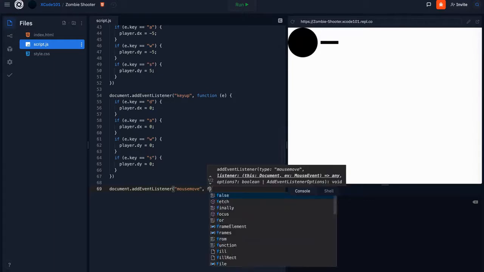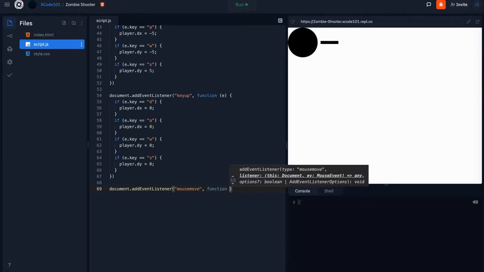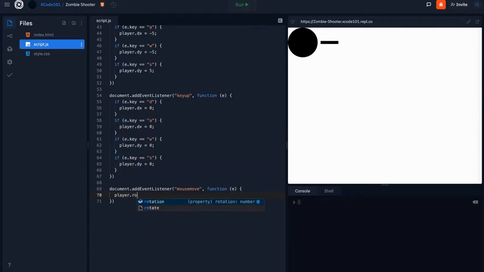Now we can do function, and we can make this function take an argument of e, which is an event. Now here we can write that player.rotation has to equal.